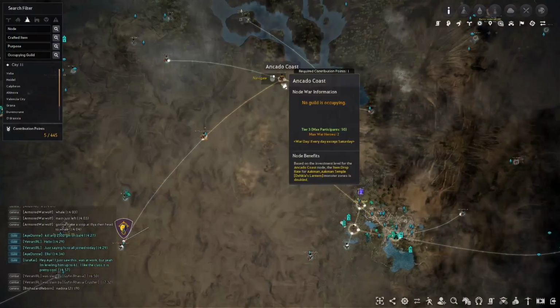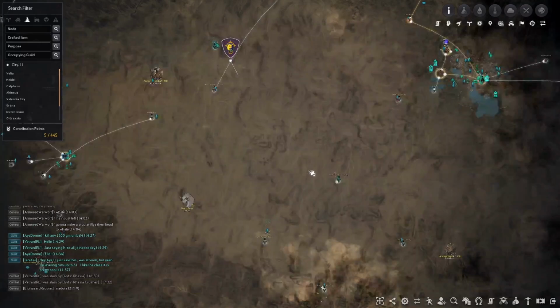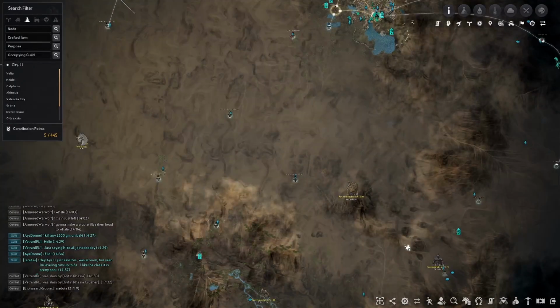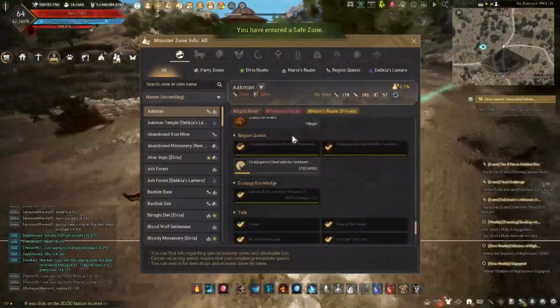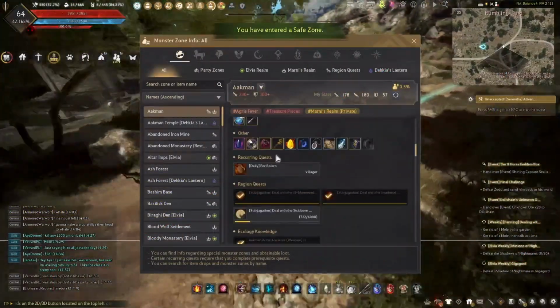Arguably, you should have the icon for Histria and the icon for Achaman in the respective nodes you can invest in. I really hope BDO takes this criticism into account. Although, kudos to them for creating this incredibly rich Monster Zone info from the quests and everything else. I mean, this is fantastic.